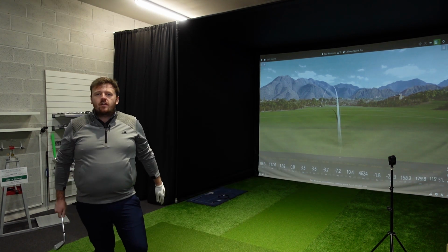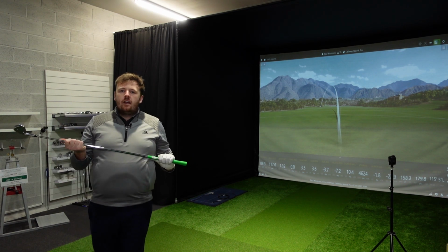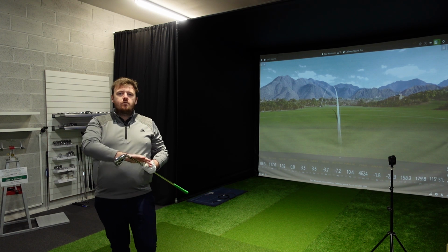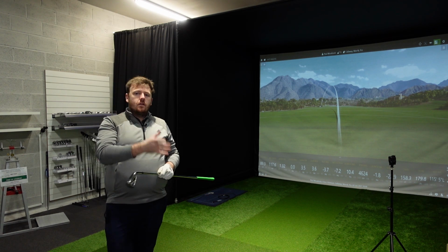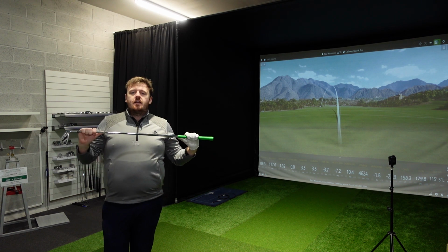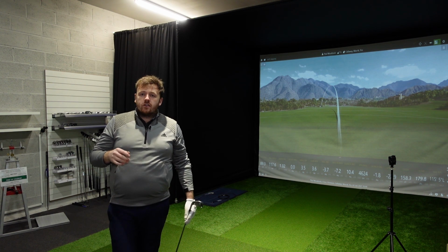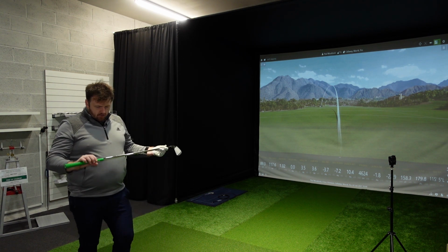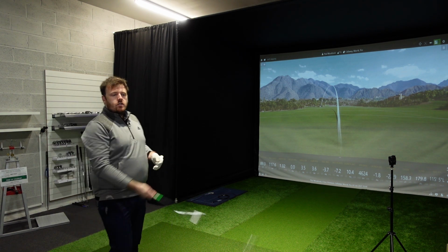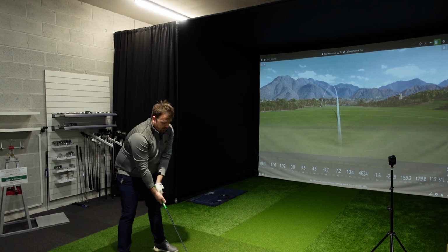So I'm going to start off with the Callaway Mavrik Pro 7 iron. It's a quarter inch longer than standard, and I have got the Precision Rifle 7.0. The TaylorMade heads are going to be set up with exactly the same shaft, exactly the same length, so you're going to be looking at differences between heads and also the lofts that these play as well. So I'm going to try and hit about 4 or 5 shots with each just to get a comparison of how they stand up against each other.